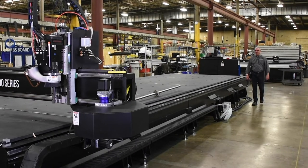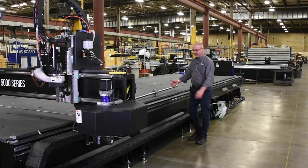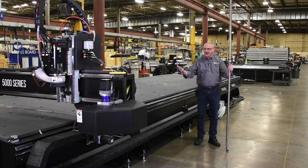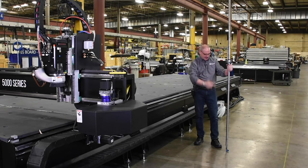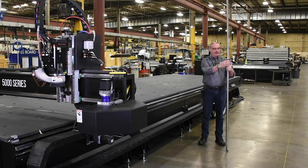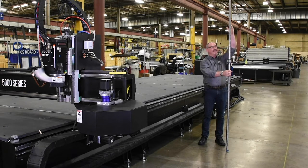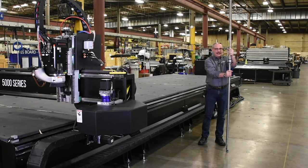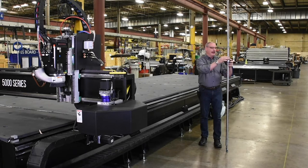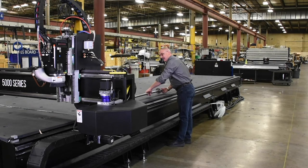I'm out here on the Multicam production floor to further demonstrate helical rack versus ball screw on a long axis. Here I have an eight-foot ball screw. If this were to be mounted on a machine, it would be fastened at both ends. Now as your platform begins to move, this ball screw nut would accelerate back and forth, and that acceleration — the longer this rod is — the more it tends to try to whip. That whip directly relates to vibration in your cut and premature wear on the ball screw and the ball screw nut.